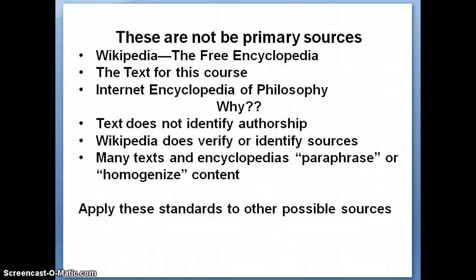Also, many texts and encyclopedias paraphrase or homogenize content. They'll take something that someone wrote in an original source document and they'll simplify it, or they'll generalize it to fit a context. That right away removes it from the concept of being a primary source. So you need to apply those standards to as many possible sources as you can.